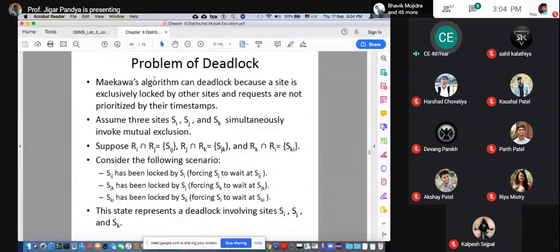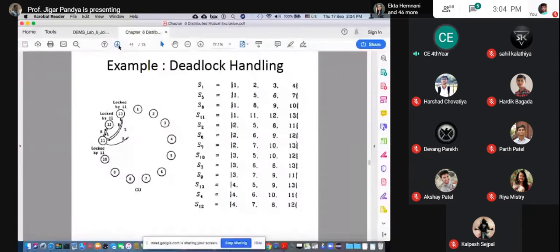Now, fine. If you observe the complete algorithm, you may find that there is a problem with it, and that is that it is a deadlock-prone algorithm. There can be deadlock also. I will not go in depth on this, but maybe we have a diagram. So this was the example we used to describe. Provided you have so many sites and quorums, and provided certain steps have happened, there will be a deadlock situation. If you want to observe and understand, I can still help you on that.